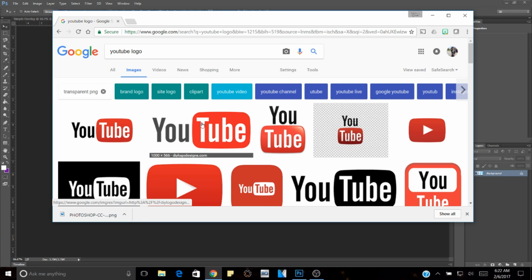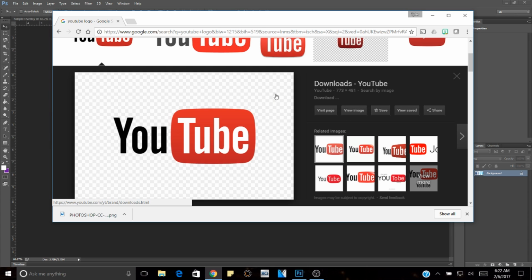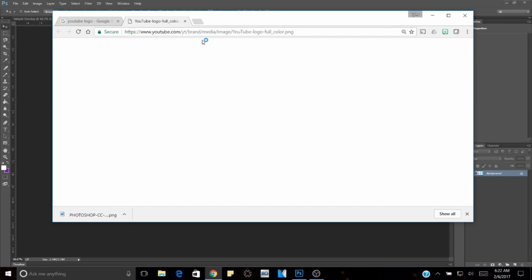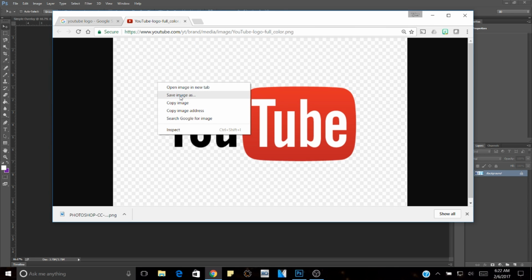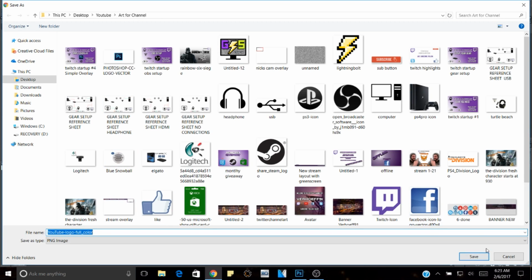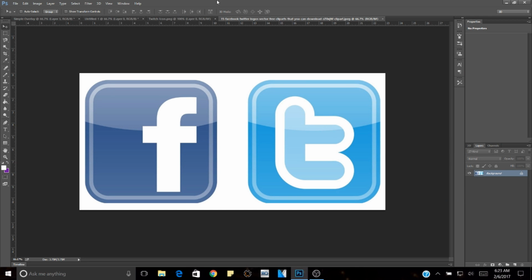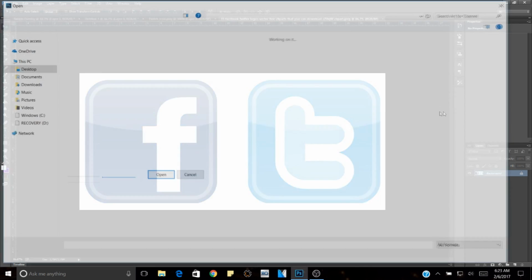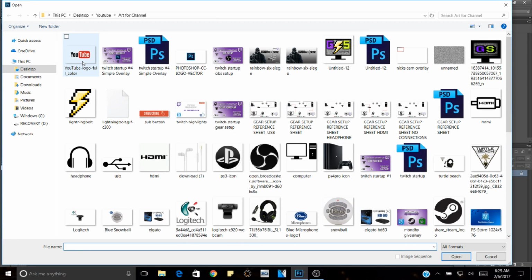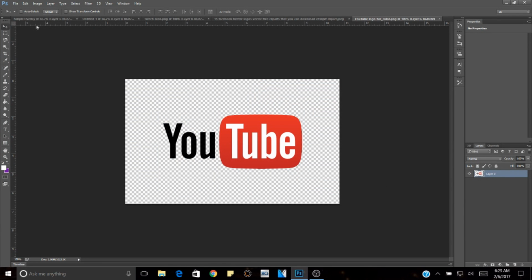If you select that out, then all you have to do is notice that the background's gone. View image, right click, save image as, and I'll just do that. And what we'll do is I can now open up that file. Should have been saved in the same place. There it is. Perfect.